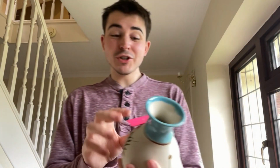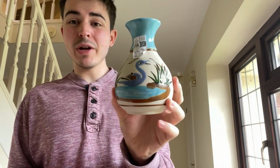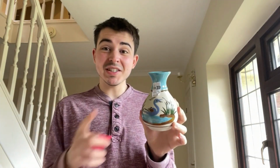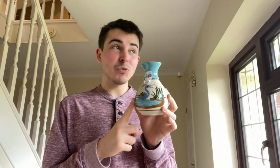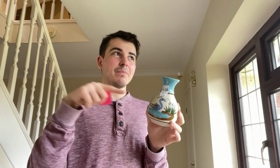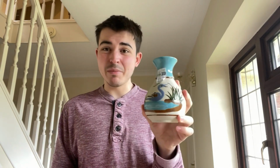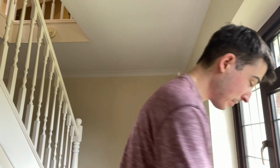Something else I never got around to showing you is some Telona Mexican pottery. I paid £2. Just to see how old this is, it's from Hitchin 1. Not 1, 1 to me. I think Hitchin 3, if you're following along with how many Hitchin meetups there have been. But this was my first Hitchin meetup, probably 2 or 3 years ago now. It's been sat in a pile for ages. I finally found it, and that's going up for £17.99. So that was a good listing to get up.